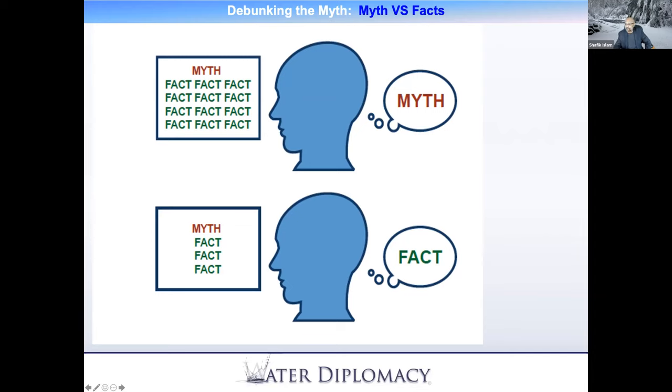So what is the problem? The problem is that our cognitive ability to process information is not really very good. If you give me a lot of information, it's happening with COVID. If you think about COVID, people are so confused. It's not that people are confused, people simply cannot separate it out, because you are giving so many facts and so many conflicting facts, so ultimately you remember the myth that most likely I will die. Although the probability of you dying is extremely low, even if you get it.